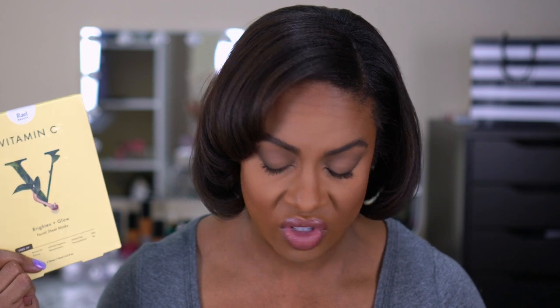Last but not least is the Rail Beauty Vitamin C Facial Sheet Mask. This comes with five masks in the box for $15. It helps brighten and glow, with pomegranate fruit extract, fig fruit extract, and citrus fruit extract. Pomegranate boosts radiance, fig exfoliates and refreshes, and citrus brightens and evens skin tone. I like to put these on before bed, watch TV for a while, take it off, rub in the serum, and go to sleep. Everything I've been looking for has been brightening to help with my hyperpigmentation. So that is it for the BoxyCharm Luxe and base box unboxing — I was not impressed, and even less so because it took a month to get to me.